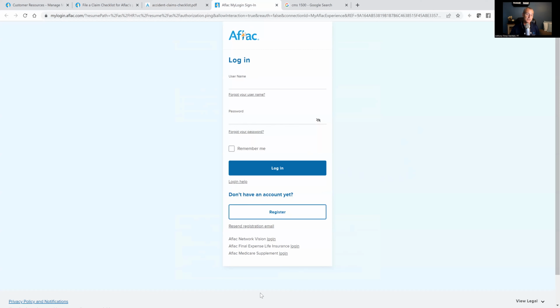Now, a couple common questions that come up when patients are looking to submit for reimbursement. Even if your health insurance has paid the full allowed amount of the claim, Aflac will still reimburse you the $25 that is allowed toward each physical therapy visit. I've got an article, and I'll share a link to that article that goes through the guidelines on what exactly the criteria is to qualify, what the accident or injury has to be, what the time frame is to complete your physical therapy visits or start physical therapy following the accident, what you need for documentation.